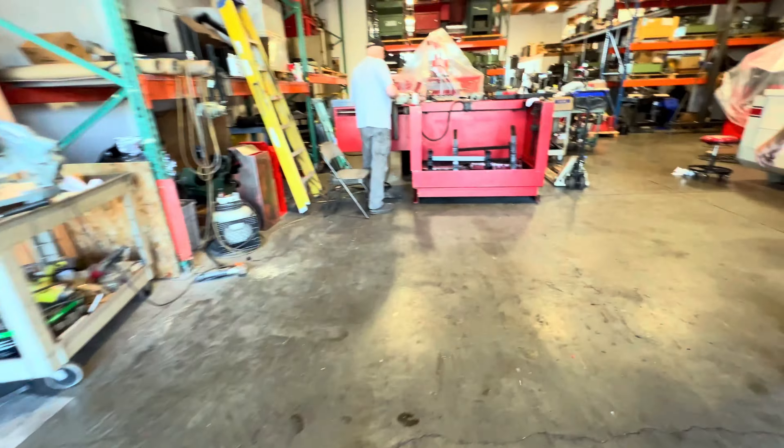When you ship stuff, do you use like U-Ship or Uber Freight or how do you ship stuff overseas? I have a broker. So like our stuff ships — if it's a big one, let's just say I'm going to ship like this machine — this machine would go on a flatbed like a semi-truck because it's too big, it can't go in a van. If we ship something small, like that green machine right there, we would crate that and ship it LTL. But you can't ship something like this LTL because this is wider than the inside of the van. So big stuff like this gets shipped on a flatbed semi. And I have a broker that does all of that.